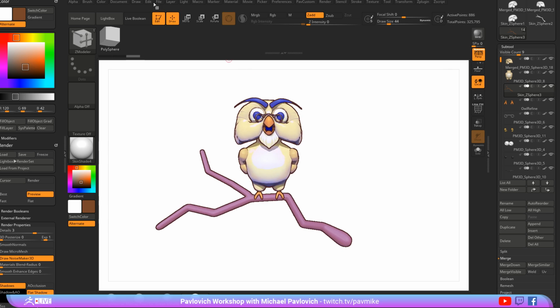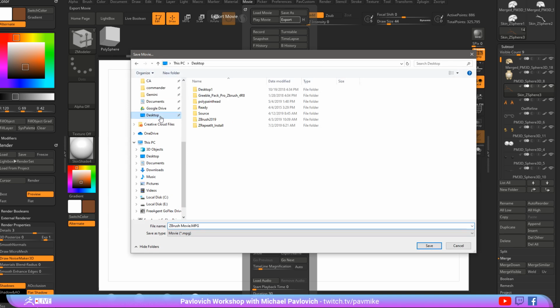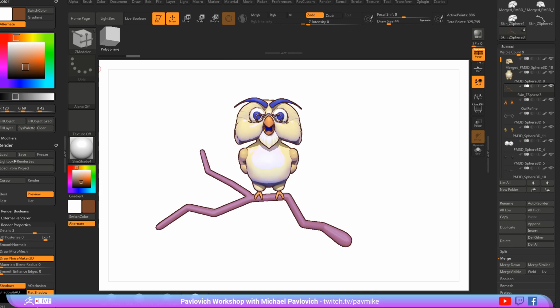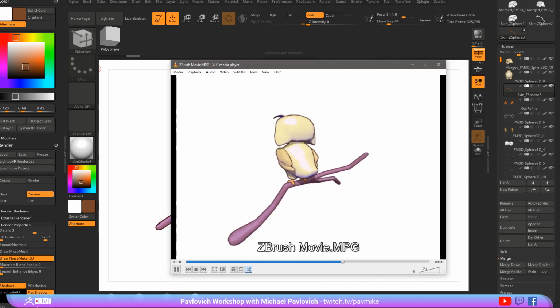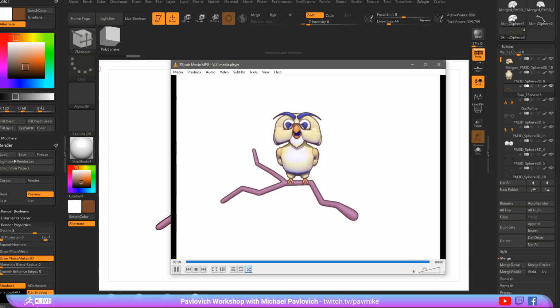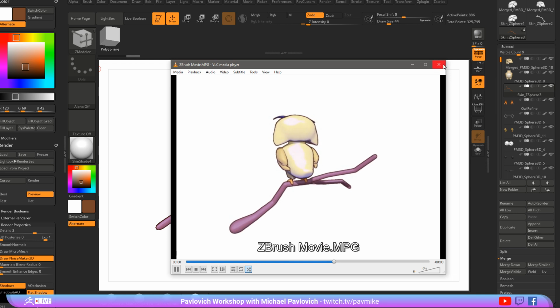Okay, so that movie's done. So then underneath our movie here, we can go over here to time-lapse. Oh, we can play the movie or we can export it. So we'll go ahead and export this movie. Let's drop that right onto our desktop here as an MPEG. That's fine. And then let me move this here. So we've got our little MPEG movie here. Now I did medium, so it's doing like half, but there's our little render movie. Pretty neat, pretty cool, not too shabby.